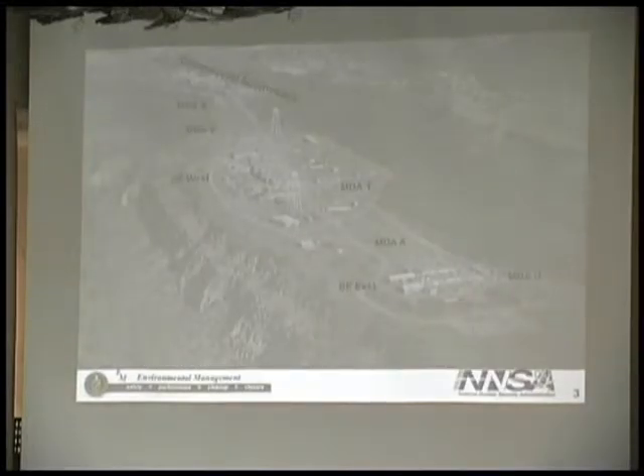Taking a look at the map, this shows the details in relation to the pre-existing facilities. You can see this area is the old DP East — Delta Prime East facilities — and this is what we call DP West. There are several material disposal areas. MDA-U was previously investigated and cleaned up. MDA-A is a material disposal area with two trenches, similar but smaller to what we saw at MDA-Bravo. It has a central debris pit and two plutonium solution tanks called the General's Tanks, and they're all below grade.